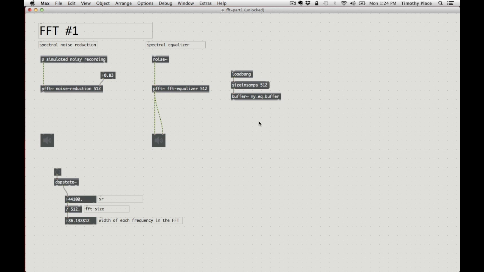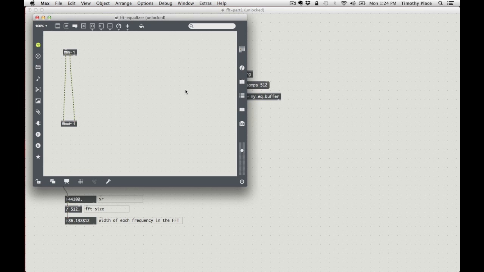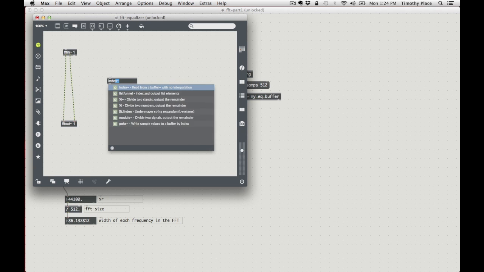So now we know we're going to have a buffer called EQ buffer that we're going to use as a lookup table. If we come in to our frequency domain patcher, we use the index object. The other buffer reading objects all have various kinds of interpolation. We don't need interpolation in this case.